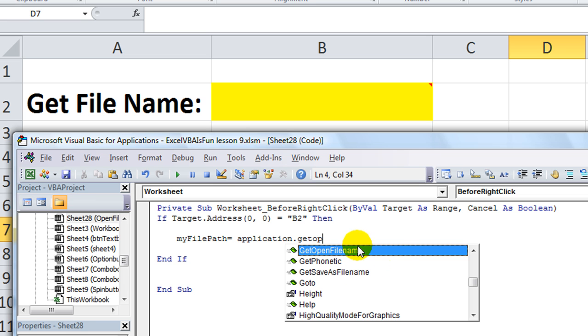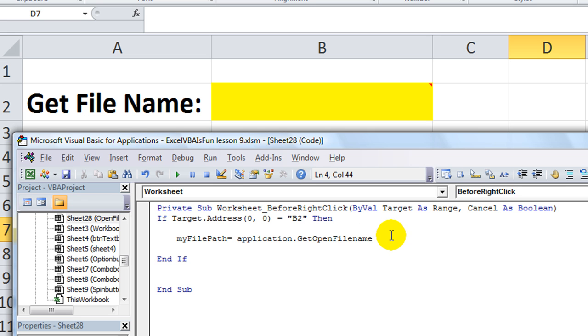You see that there? So you can double click, but I prefer to hit Tab whenever it auto figures out what I'm wanting. And you can put arguments, like there's a filter, where you'd have the user or yourself only see filtered types of files.